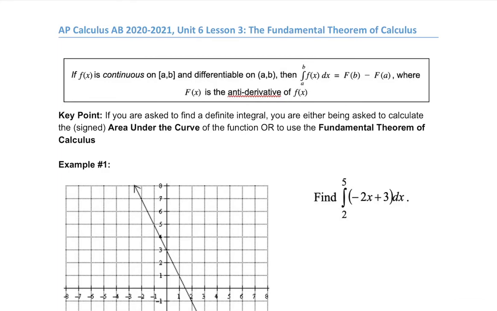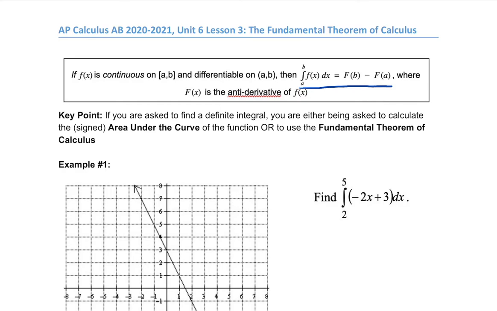All right, here we go. Part 2 of the lesson on the fundamental theorem of calculus. Part 1 was walking you through the proof of the fundamental theorem, which again is not something that's ever going to be assessed. What is going to be assessed is your ability to commit this expression of the fundamental theorem of calculus to memory and to understand how to perform it.